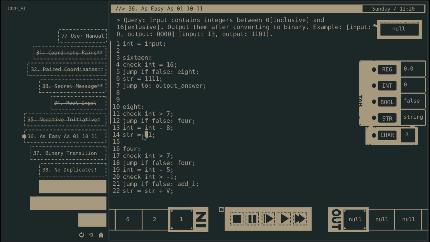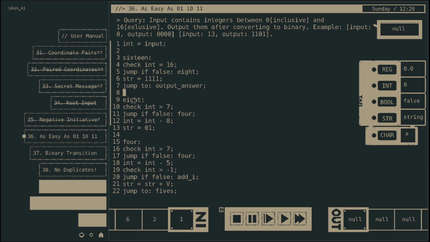So I mean, there's no reason to do plus, it's fine. So if this is the case, then we do this. I think we're good from here because it should just fall through. And then let's see. Yeah, I think that's it.